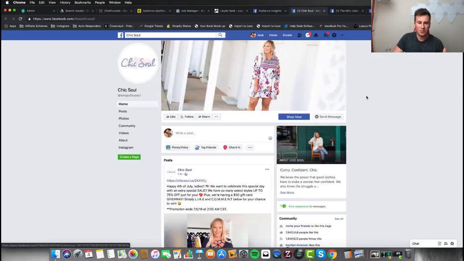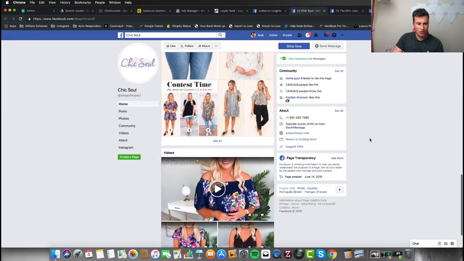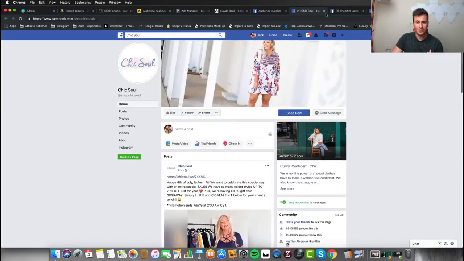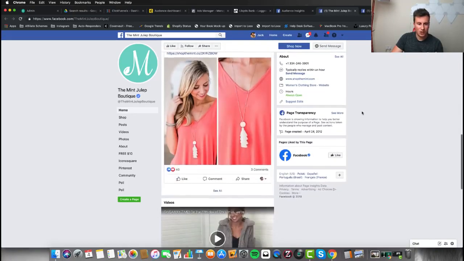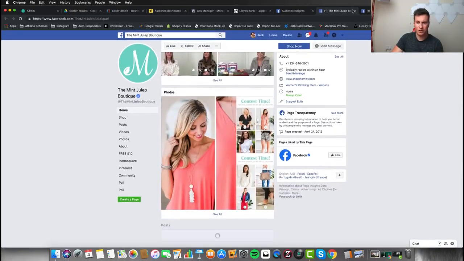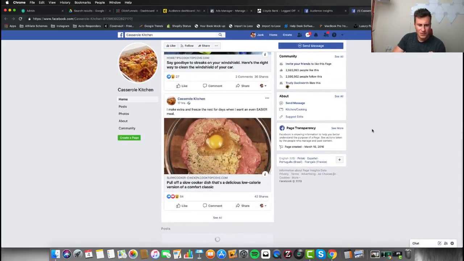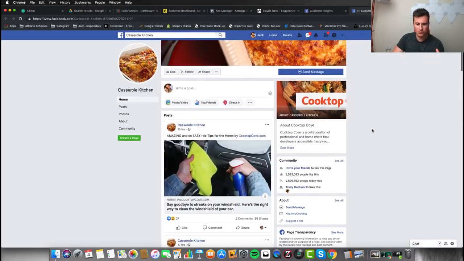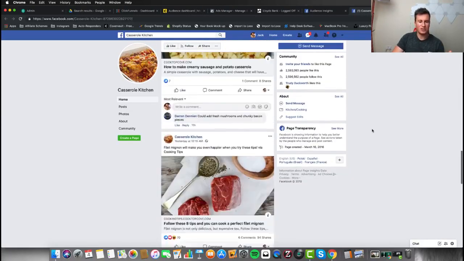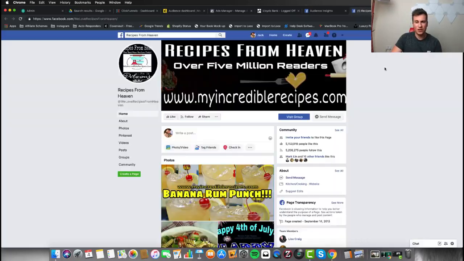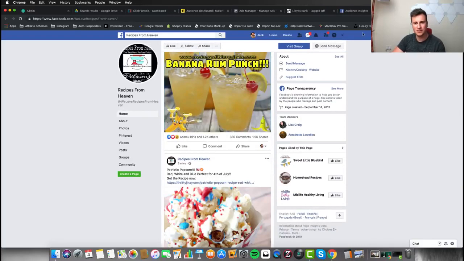If we have a look at the next page, then you can see this is nothing to do with kitchens whatsoever. It looks like some sort of clothing company, so that's not a good sign. If we have a look at this one, it's kind of the same thing, another clothing or apparel company. If we have a look at this next one, this looks more like it, more related. There's something about cleaning, but the majority of the posts seem to be about cooking, which is a pretty good sign. And then Recipes from Home, and again, it's about cooking. So 3 out of 5 isn't too bad.